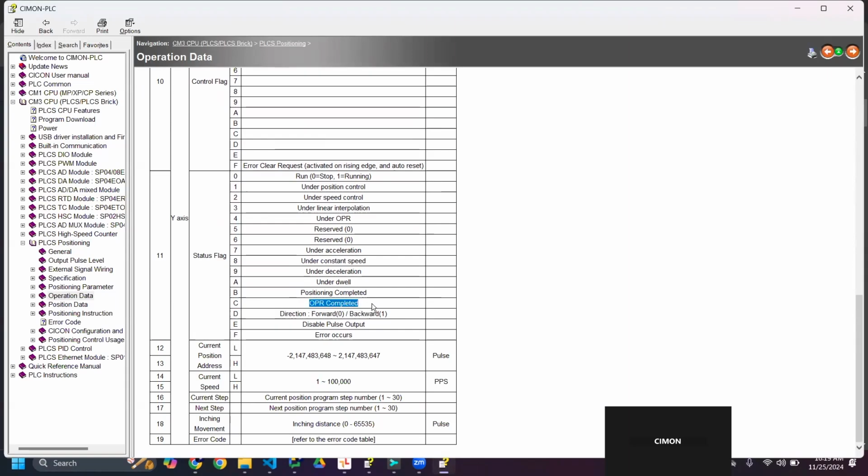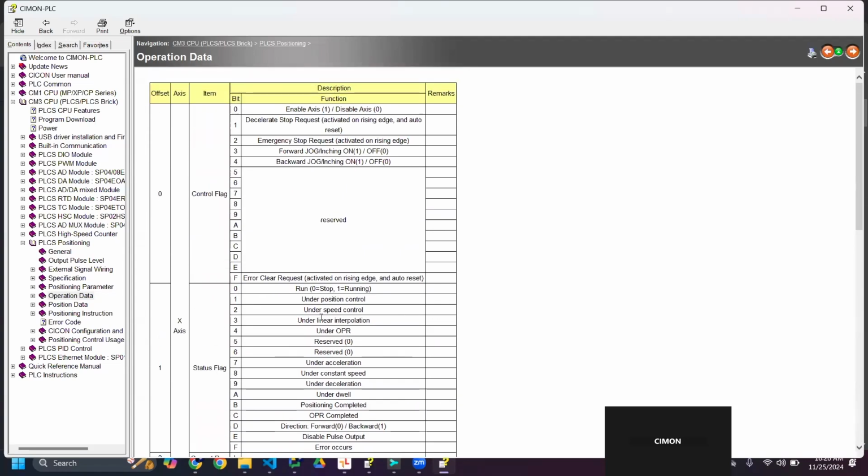If you want to see when the OPR operation is completed, for example, you need to do D211.C to see if that bit is 0 or 1 to see if the OPR operation has completed. The address you need is D112, since we are starting at D0 and the offset is 12, to see the lower word of your positioning address for the Y axis.